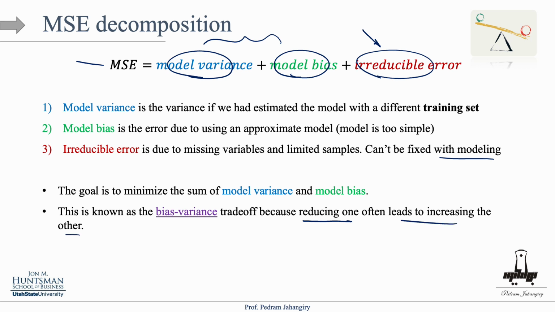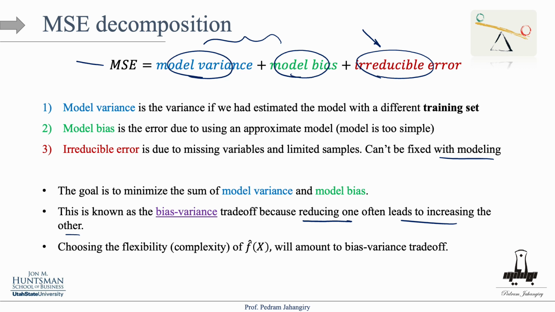We showed the visualization in the previous slides, when the model was super simple versus when the model was super complex. Choosing the flexibility of f hat of x, basically what the model is learning, the true pattern in the data, is going to lead to the bias variance trade-off, right? If your model is super simple, the bias is going to be high and the variance is going to be small. If the model is super complex, the bias is going to be small and the variance is going to be large. So the best combination, of course, is going to be somewhere in between.